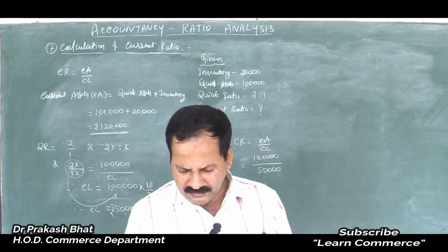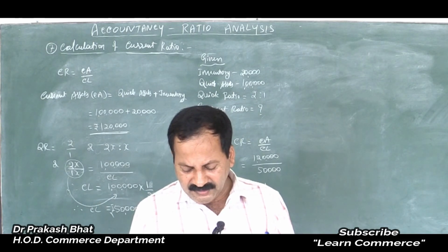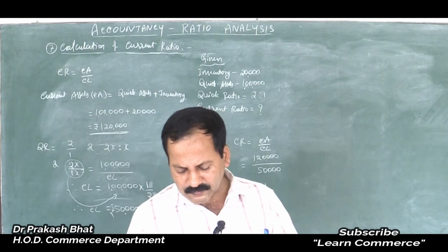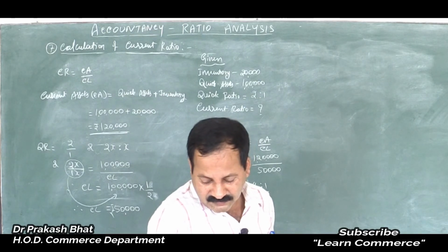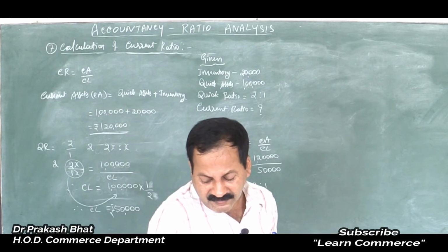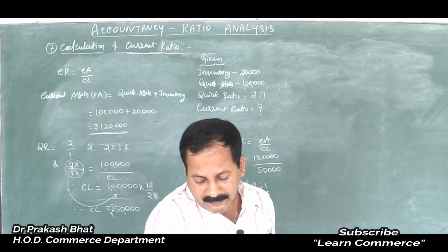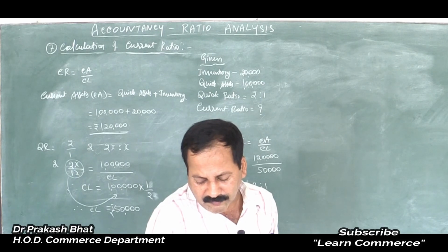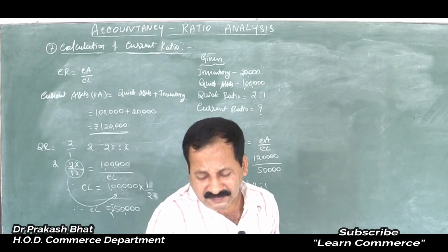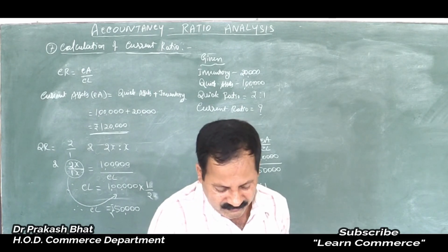Yes. Current assets are given, current liabilities are given, inventory, isn't it? So current assets minus inventory means liquid assets. Am I correct? Liquid assets, quick assets. Operating expenses are given, revenue from operations, cost of revenue from operations. These are the unnecessary things not required for us to calculate liquid ratio or current ratio. Let us solve it.